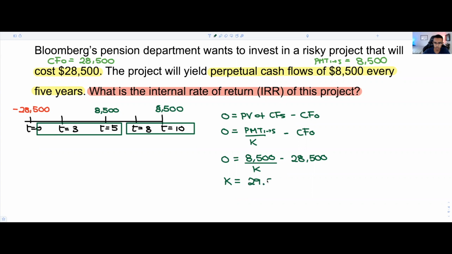29.83%. Let me just double down to make sure that's correct, but you're going to get something along those lines. Yeah, we'll go with that, 29.83%. But once again, you remember that this is not your final answer. It cannot be your final answer because this will span 5 years. This is not your effective annual rate, okay?